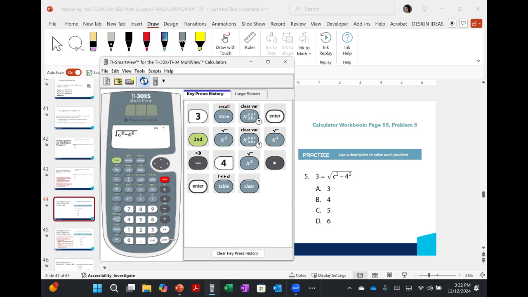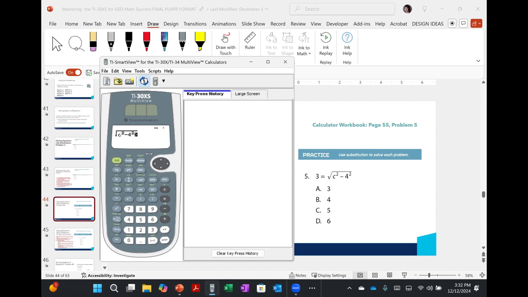So let's take a look at a different value. I'm going to clear this again, so just hit your clear button, and let's store 4. We're going to try number B here.